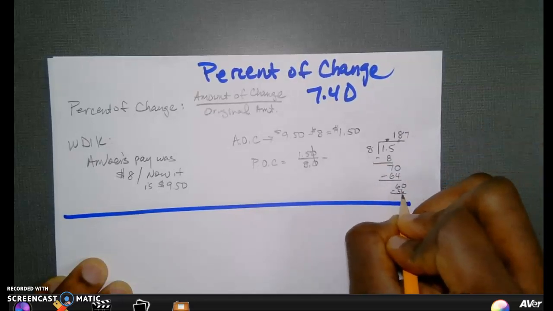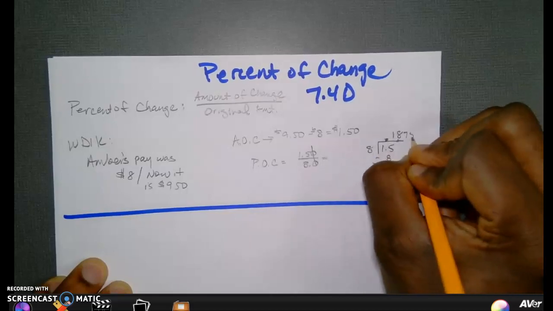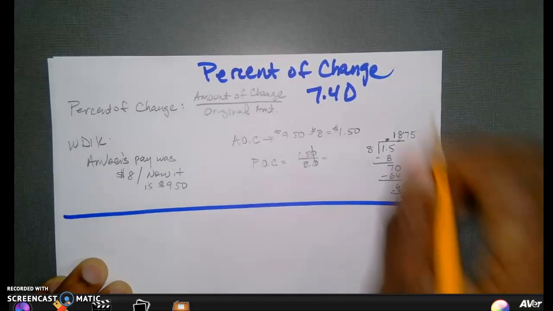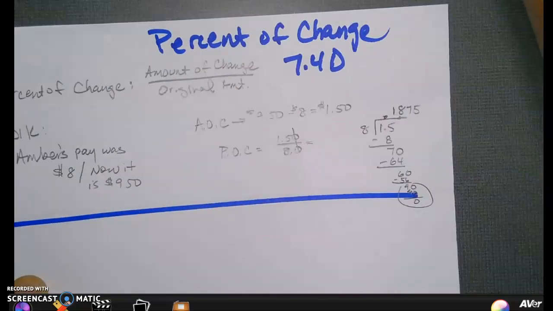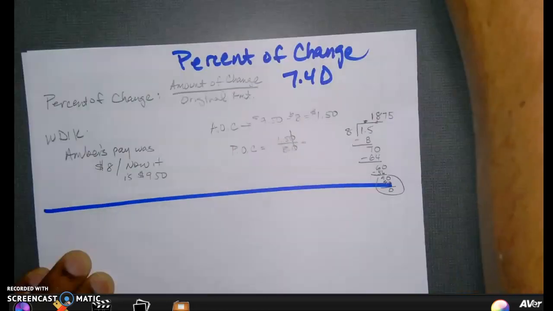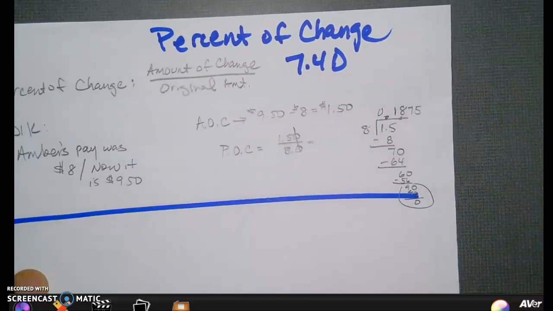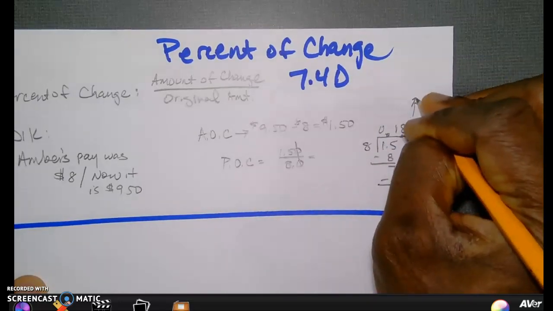56, and I'm running out of space. Okay, that becomes 0. And again, 8 times 5 will be 40 here, 0. Sorry. Okay, so I'm going to zoom that in so you can see what I did there. That's 40 minus 40. That is 0. Okay, we all know that. Now, my decimal becomes 0.1875 in terms of a percent, and I want you to go look at my fractions, decimals, percent conversion video if you are confused. That will convert to 18.75%.